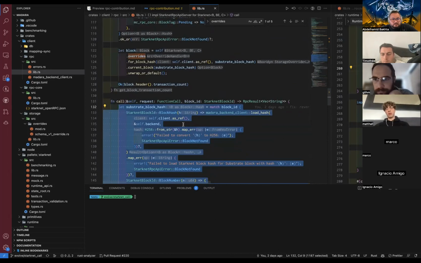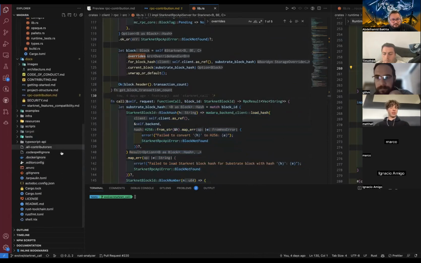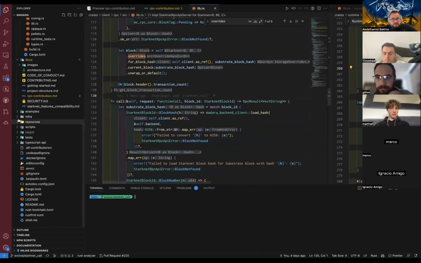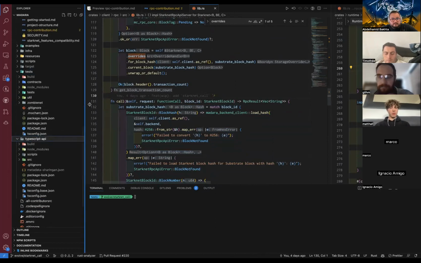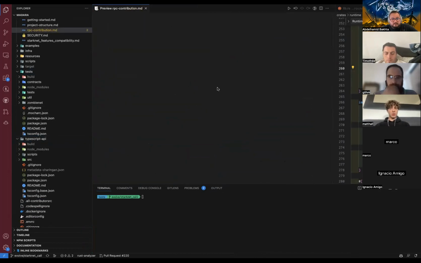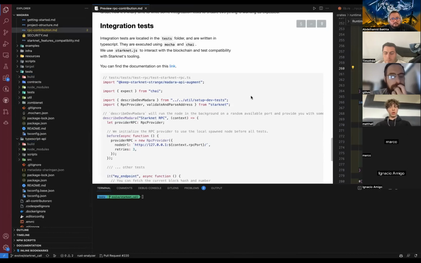Okay, so now that you've implemented your endpoint, let's write some tests to ensure everything is working correctly. Testing is something we haven't gone through yet, so I will go through it. Integration tests are written in TypeScript because we want to test the compatibility with Starknet JS tooling.